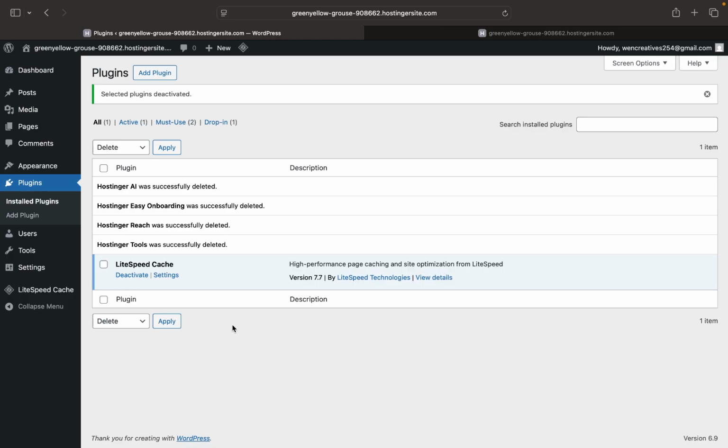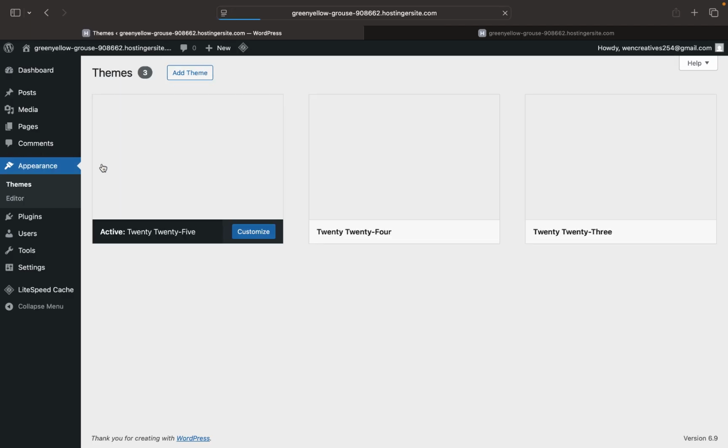So now let's start building our website. I believe right now you have understood the dashboard of WordPress. If you have any question, just drop it in the comment section and I will get it answered. So now click Appearance. You can see we have themes and we have editors. Just click Themes. So for our case, we are going to use what we call a template.